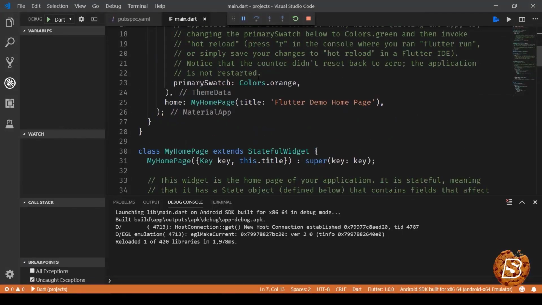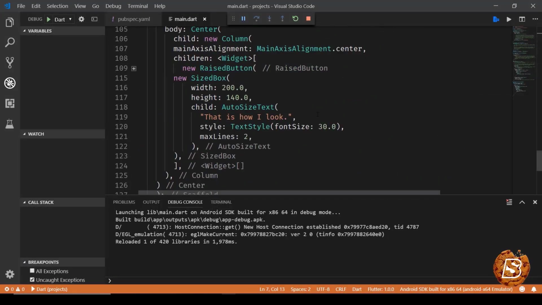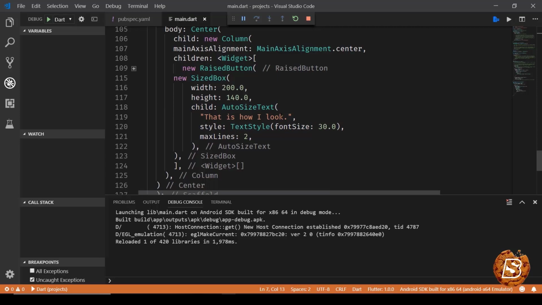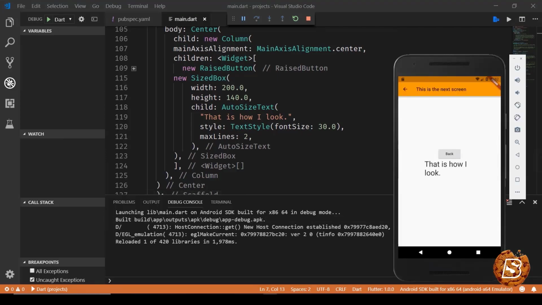Now here in our code, in the second screen that we created, we have made use of the widget. So here we can see a new SizedBox with width and height and the child AutoSizeText. The font of this will automatically decrease or increase based on the content that it has and the area it has. So for now, if I have just written this one, I'll show you the code running in action. That's how it is coming up as of now.